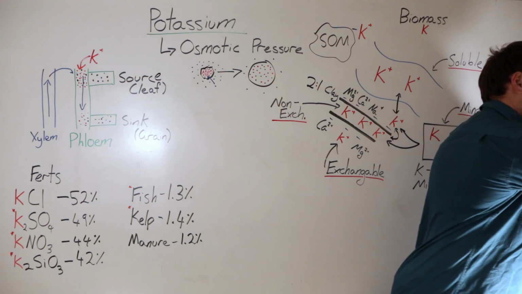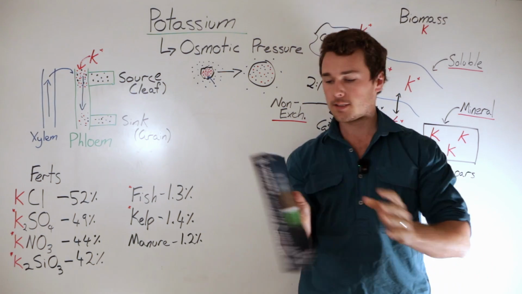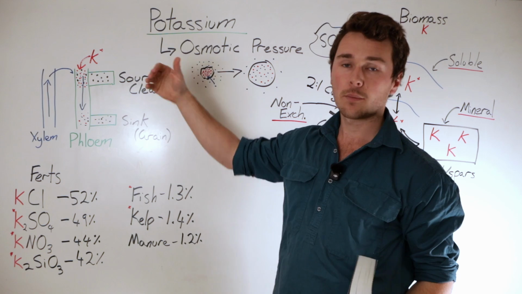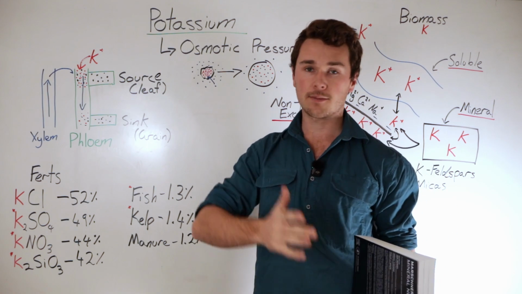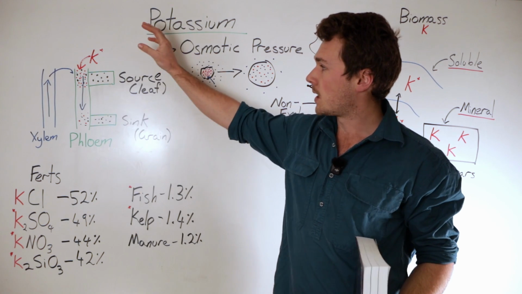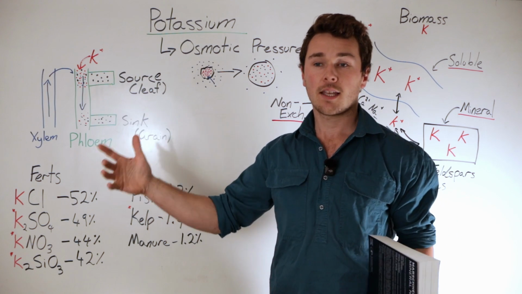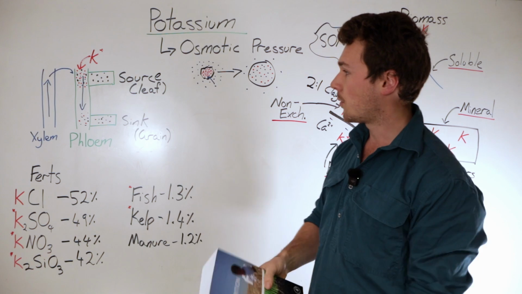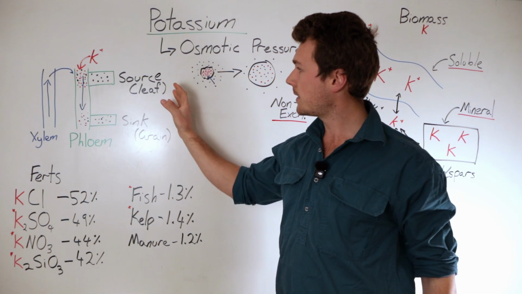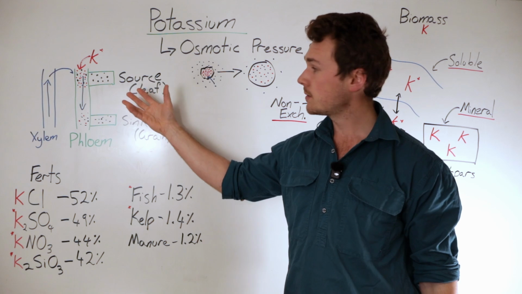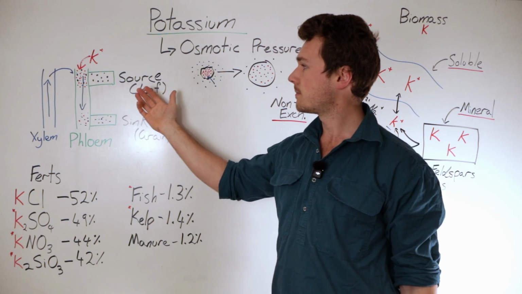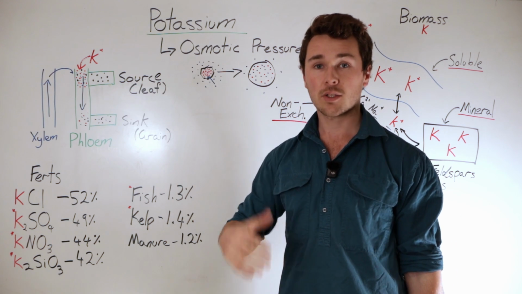Now, in this book, Mineral Nutrition of Plants, it outlines that when you compare plants deficient in potassium and plants with sufficient potassium, the rate of translocation of our sugars, or movement of our sugars, is increased by 2 times. So what does that mean? It means that when the plant or the leaves produce sugars, it can increase that translocation by 2 times.